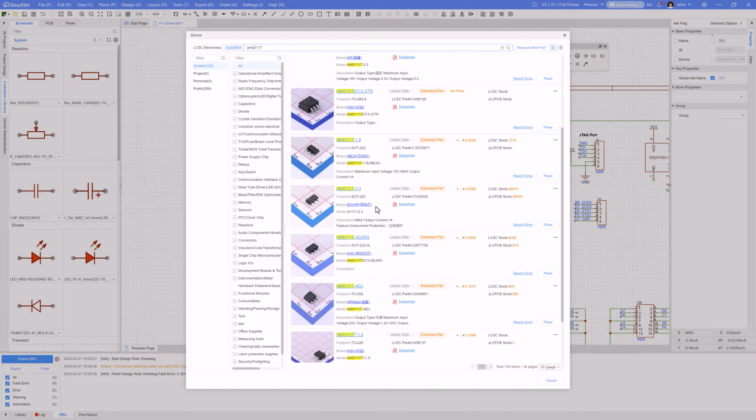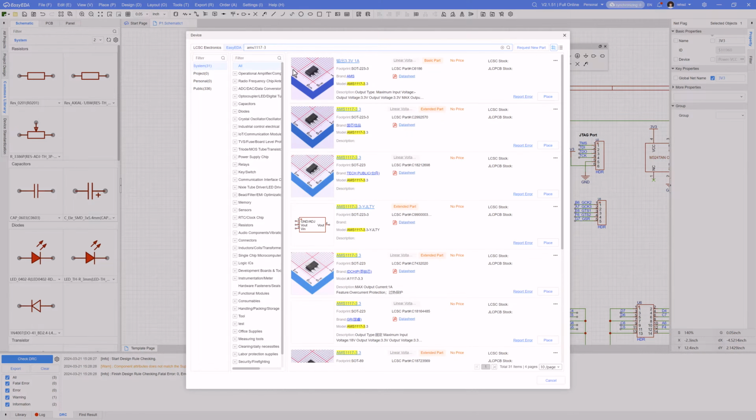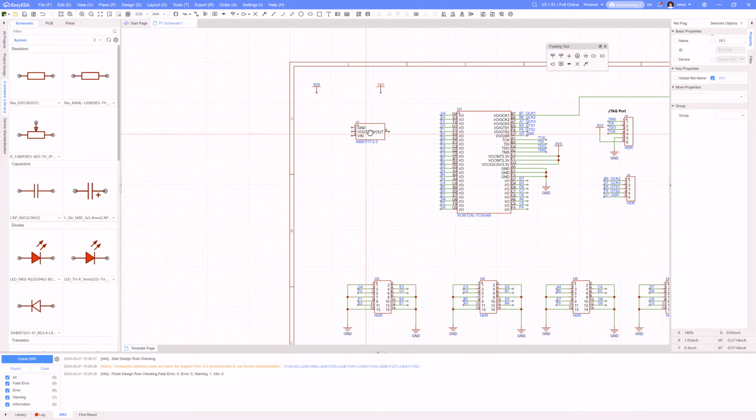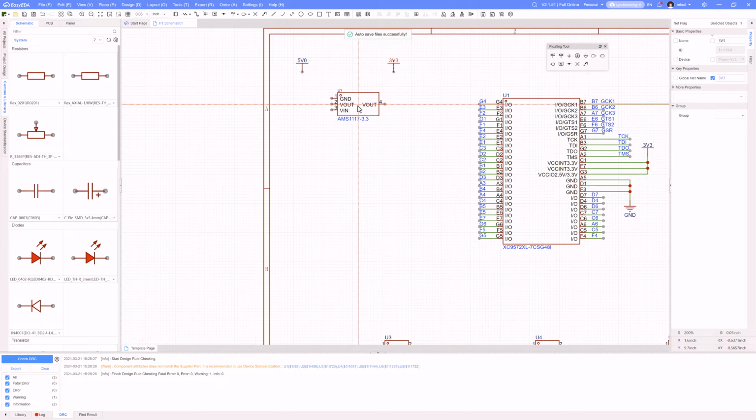There's a whole series of these regulators. I want a 3.3 volt, and usually those are like a -3. Okay, so here I've got a 3.3 volt, 1 amp. You know, this is a pretty basic regulator, LDO. Now, I'm sure you could do better. You could do a buck style. I'm just saying, okay, this is a way I'm going to get my 3.3 volt, and I could place this out here.